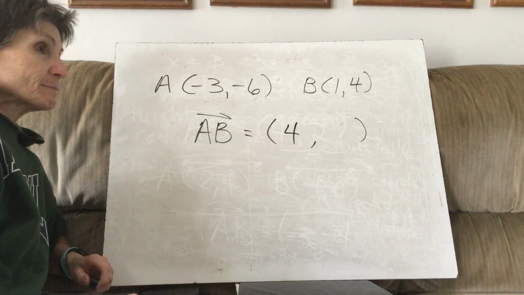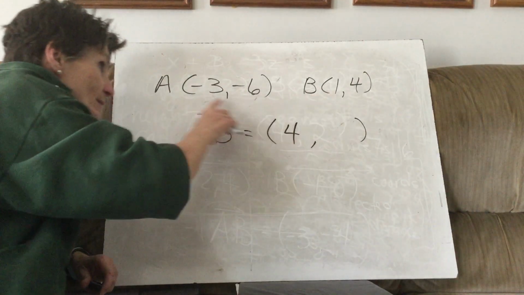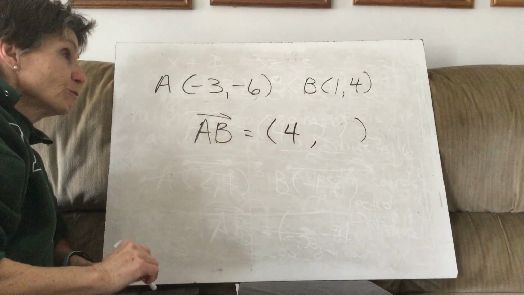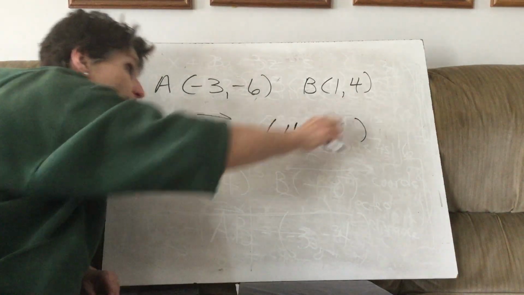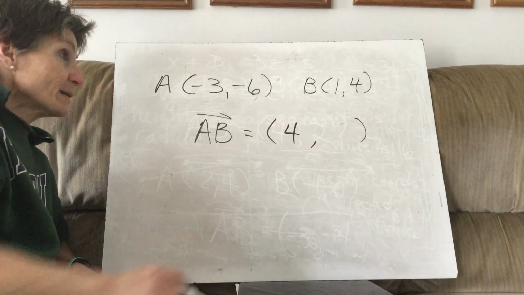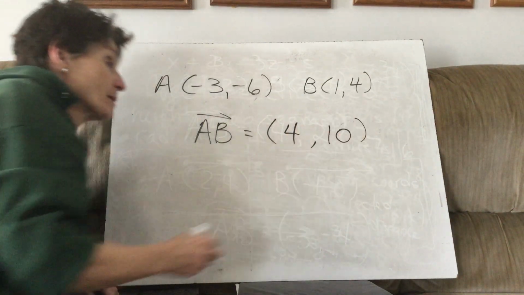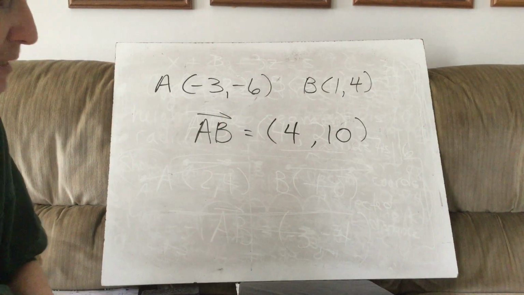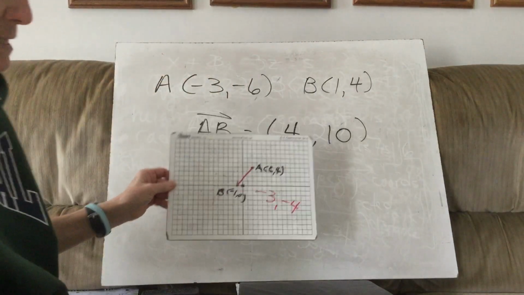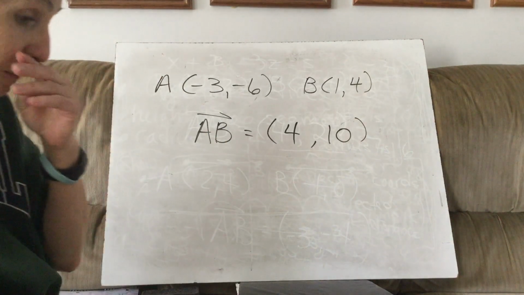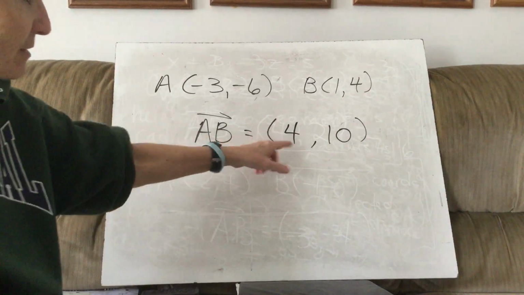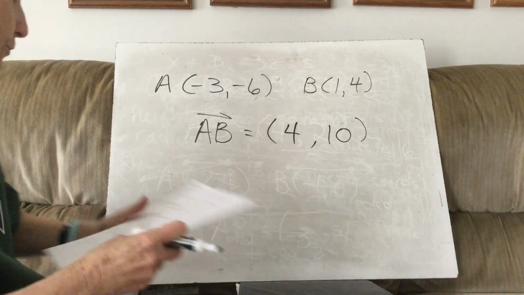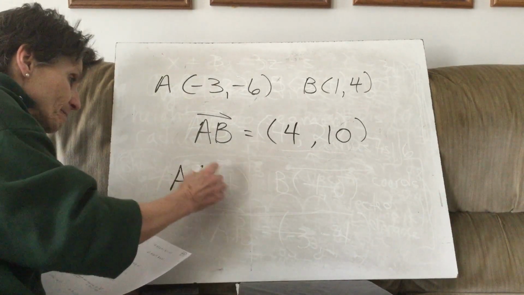If you're ever worried about positive or negative, remember, if your number's getting bigger, 1 is bigger than a negative, then it's going to be a positive movement. Just like here, from -6 to 4, that's going to be a positive movement, and that's going to be 10. If you're confused, get out your number line and start counting, or get out your graph paper and start counting. It is going to be important, though, that you are able to find the directed distance or the vector coordinates pretty readily, because you're going to have to do that over and over again in lots of problems.